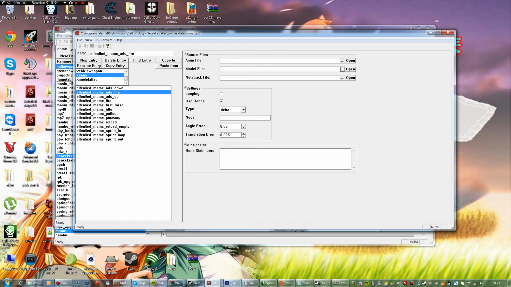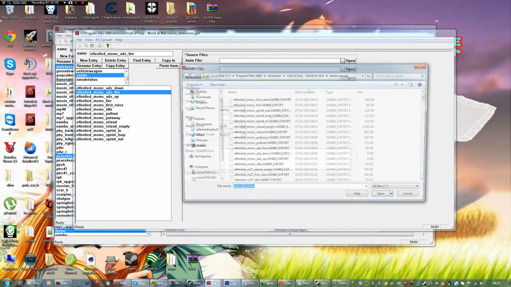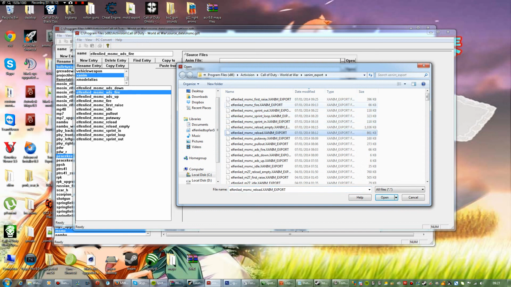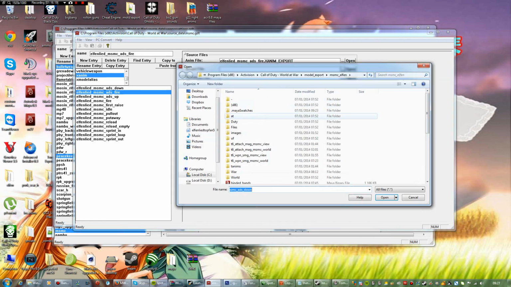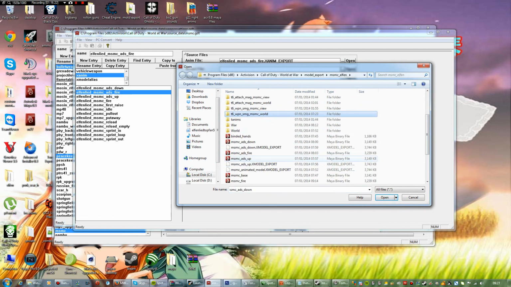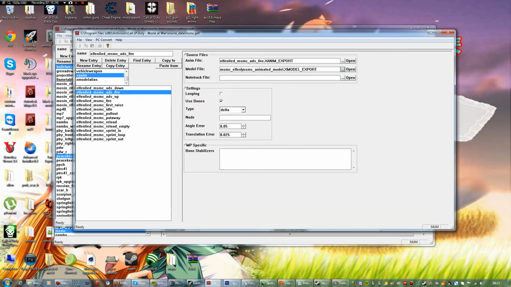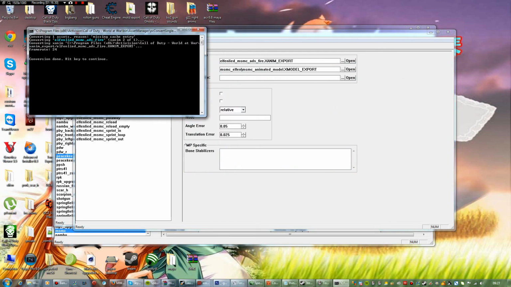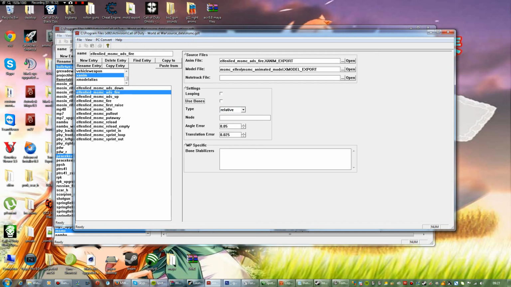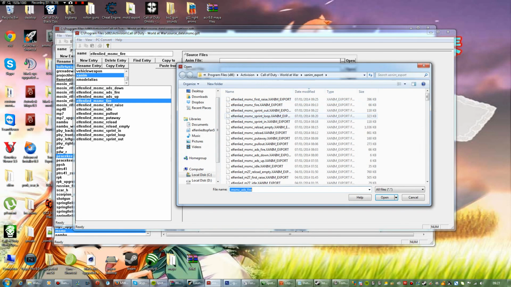Right, now it gets easy, because now what we do is go through ADS fire, and select the animated model, which is just the ADS. I should have really done this in order, but oh well.